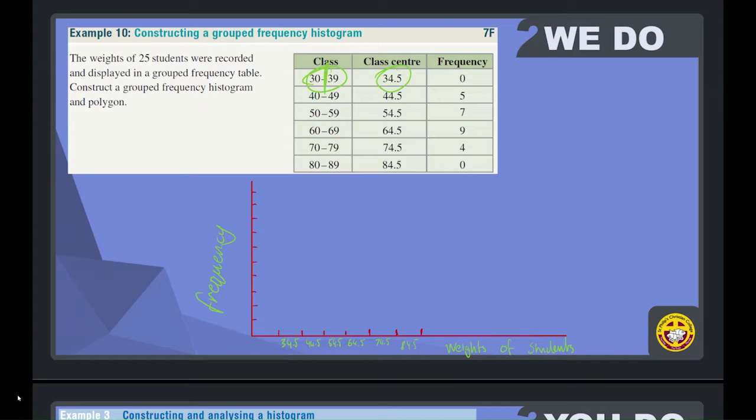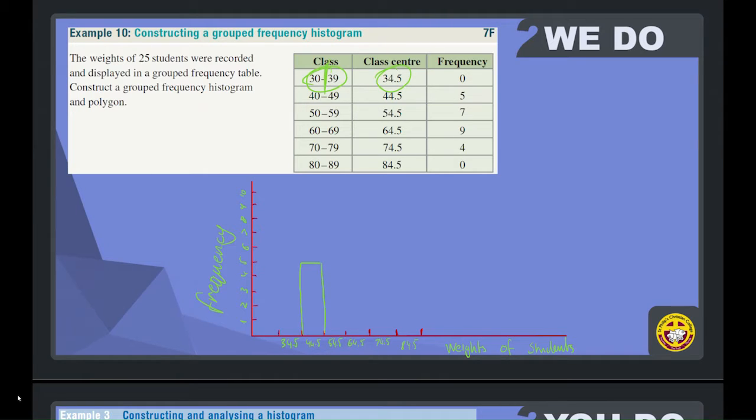And then we go ahead and draw the columns as high as they need to be. The first one, the frequency is 0, so we're actually not drawing anything for that first column. Getting ahead of myself, I haven't labeled the numbers up here. And then the second column needs to go up to 5.